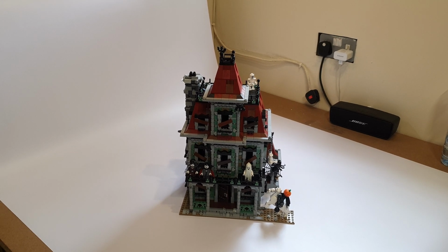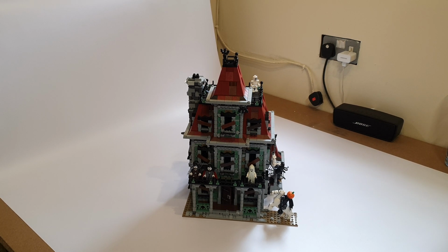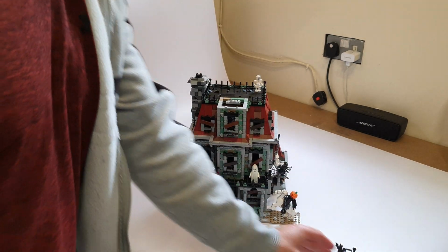I made this modular, and a bit of inspiration I got from Rubric, is that he made a modular where you pull off the different levels of the house, as opposed to the original set where it opens up like a dollhouse. I wasn't too fond of that. This idea for me is better. So just showing you that, it comes off nice and steady, and I just put it down here.